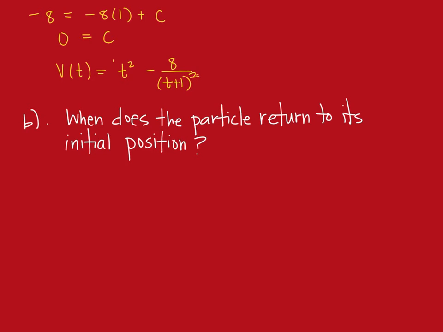Well, like the runner who has started and done one lap and returned back to the exact initial position where they started, what do we know about that runner, or about this particle? If it's back where it started again, the displacement is 0, right. So we know that the displacement is 0 in this case. So we need to set up the definition of displacement and set it equal to 0.